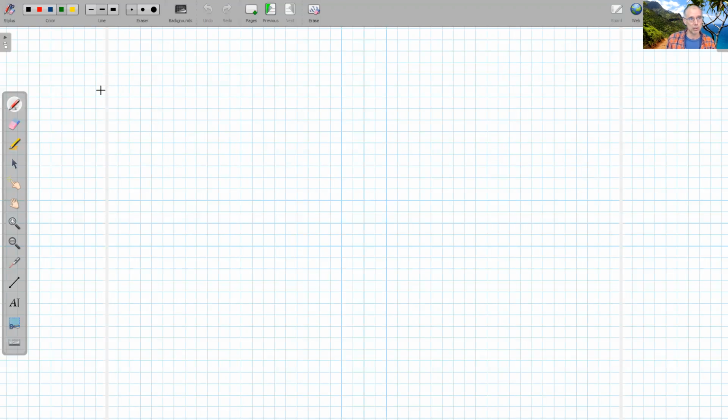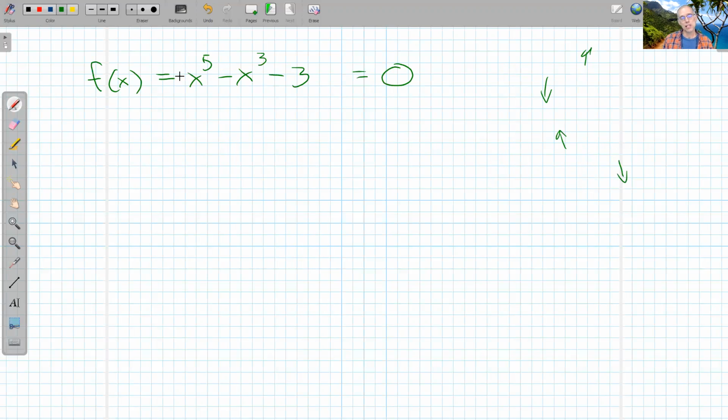So I'm going to put up a 5th degree polynomial here, relatively simple one. Let's take x to the 5th power minus x cubed minus 3. And I want to find its zeros. Now with a 5th degree polynomial, you're guaranteed at least one real zero because its end behavior is either like this, could wiggle in between, or it's like that, could wiggle in between. Since this has a positive leading term, its end behavior is like this right here. So there's going to be at least one root in there. And then the other 4 roots would be imaginary, complex.